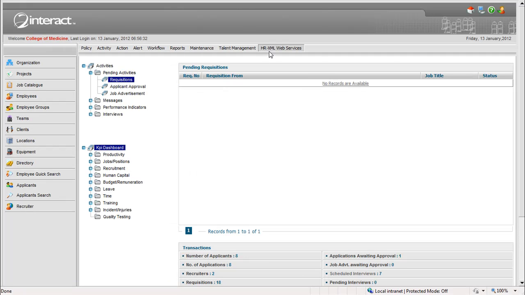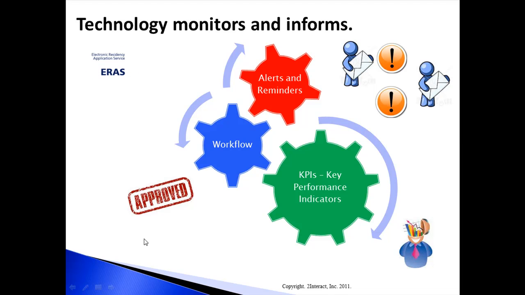Remember that we can also upload applications that have been defined in the format of the accrediting organizations. So in conclusion, remember that the system is there to help you monitor things, to save you time, and to drive the whole process with workflow and alert you if anything is getting delayed. And we can also integrate with ERAS, so then the process becomes yours and you'll be in control of exactly how you want things to work from there on out once you've received the application itself.